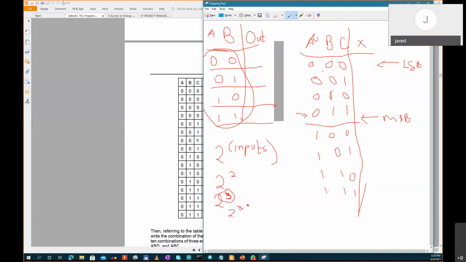What is the answer? Audience: 2 raised to the power of 2 is 4, and for 3, 8. So what about 2 raised to the power 4? 16.